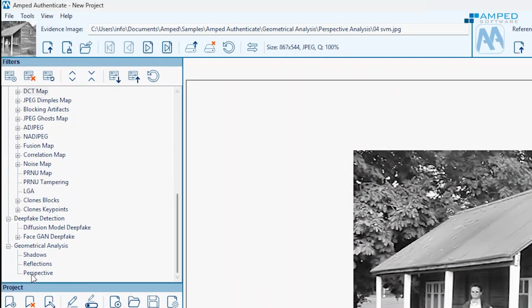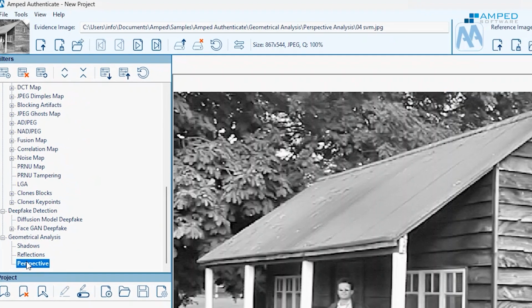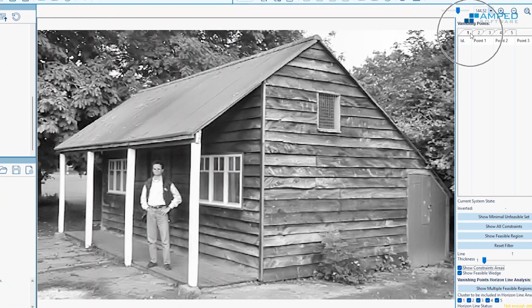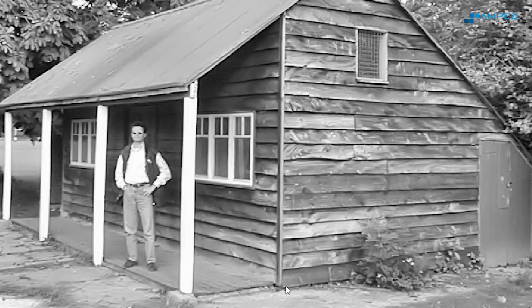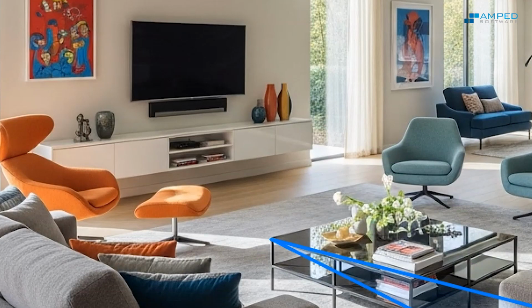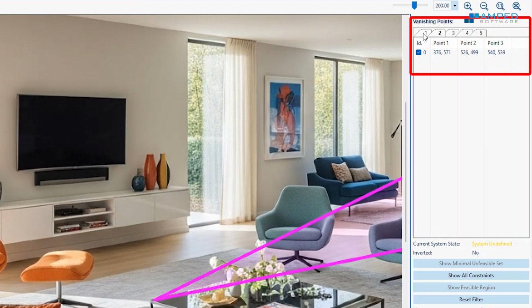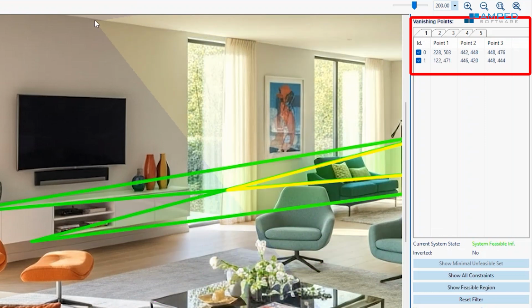To use the filter, simply click on it and you'll immediately be able to register the parallel lines and draw them with the mouse. The drawing consists of registering wedges, similarly to what you would do for shadows and reflection filters, but you can position the dotted line to match as closely as possible the chosen reference line. The wedge will allow for a margin of error, but what will really help you with spotting deepfakes is the ability to register multiple clusters in a surface plane, which you can do simply by clicking on the appropriate tab.